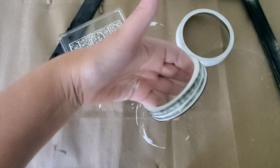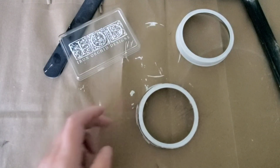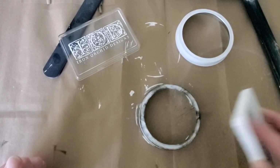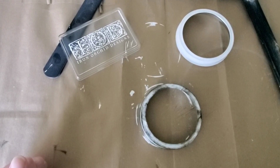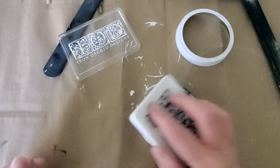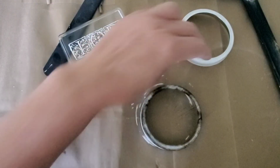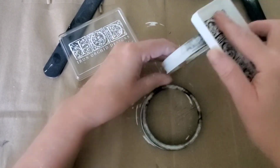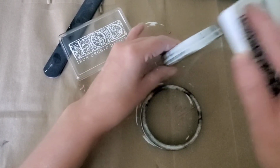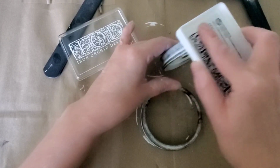And then I did spray some sealer on them and the whole entire piece, so that way it can be wiped down with a damp cloth. And I also did the same technique right around the top rim and the bottom rim of the metal basket, so that way it all kind of coordinated.